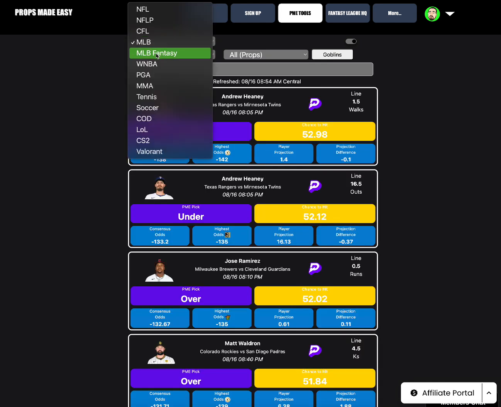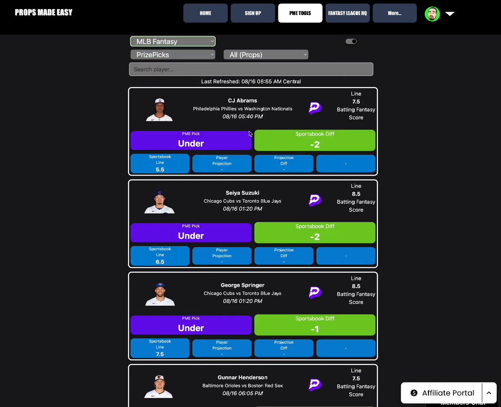That's about it for MLB so far. MLB first inning runs, we're still working on getting that into the new mobile layout. It will be back, though. Don't worry. Now, looking over at MLB Fantasy, which has been on an absolute tear as well. These MLB batter fantasies have been dominating. I really like C.J. Abrams under 7.5 batter fantasy score at a minus 2. Other sportsbooks have his line at 5.5, who have that same scoring system as PrizePicks. So 5.5 compared to the 7.5, that's a minus 2. So grab the under on C.J. Abrams. Seiya Suzuki, however you say his name, under 8.5 batter fantasy score at a minus 2. Other sportsbooks have this at 6.5. So a good place to target as well.